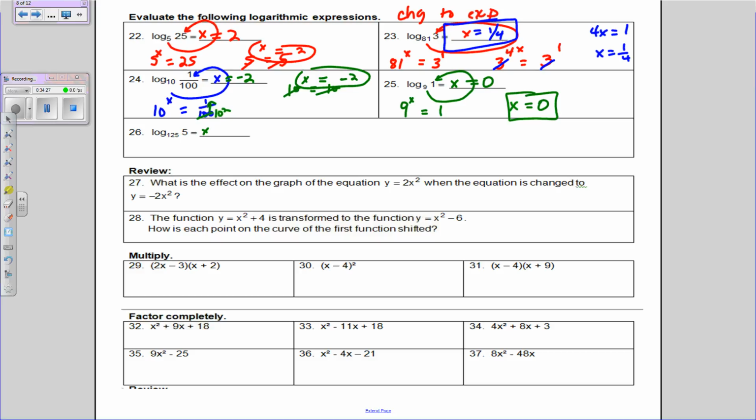So if we put an x in this one, we circle around. We have 125 to the x power. Sorry, I wrote that funny. Let me fix it. Equals 5. So we just need to figure out how many 5s we can get to 125, and hopefully you figure out it's 5 cubed is 125, plus there's an x there, equals 5 to the first power. Don't stop and think that's a 3. You've got to solve it out. So we need to solve 3x equals 1. When we divide by 3, x equals 1/3.